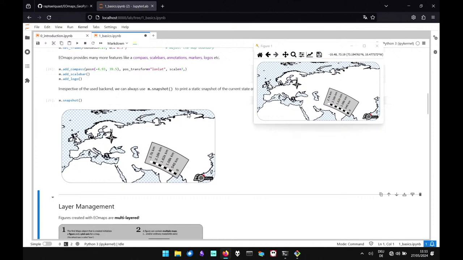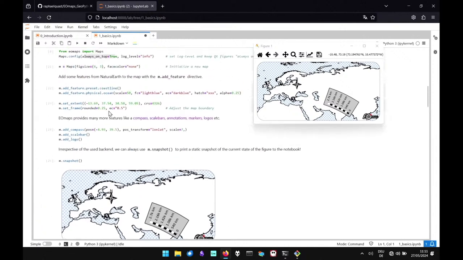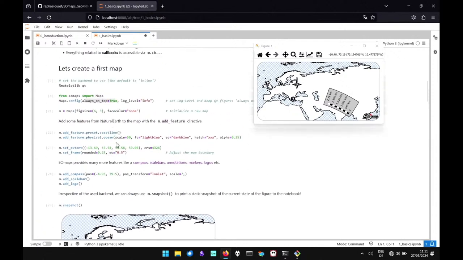So these are the basics. Of course, there's a lot more on what you can do to create base maps. We're going to see some of the features later, but I'm not going to go into too much detail. The idea is to have a really intuitive interface that allows you to quickly create the map that you need and then go from there.